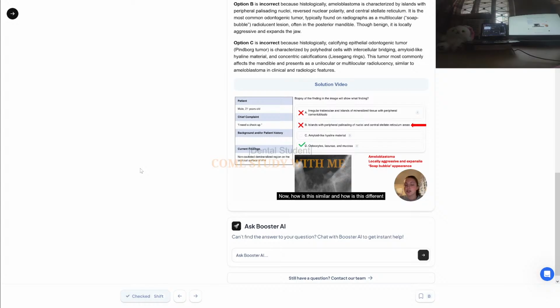How is this similar and how is this different from our mandibular tori? Both lesions are benign growths, most commonly seen in the mandible, that involve mineralized tissue, but they're mostly different. This lesion is a benign tumor of odontogenic epithelium and not just a bony protuberance. These are known for being aggressive and expansile, while mandibular tori typically grow to a certain size and remain that size. They can keep growing, but they typically grow to that size that you saw in the original image and stay that size.